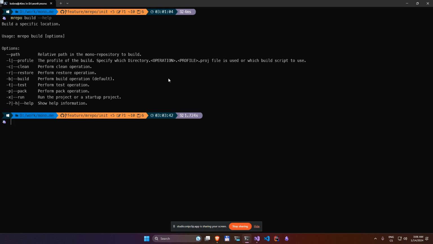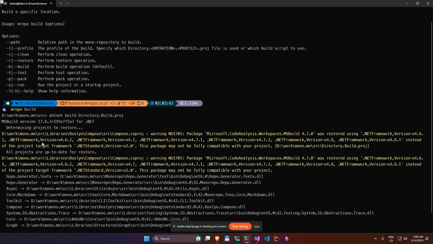And with this flexible system, you can basically build anything. It can be a really ultimate monorepository which uses different types of projects and combines everything together. Let's see some examples. Currently I'm in the root of the monorepo, so if I call build here, it should theoretically build the entire monorepository, and it will build the entire monorepository.